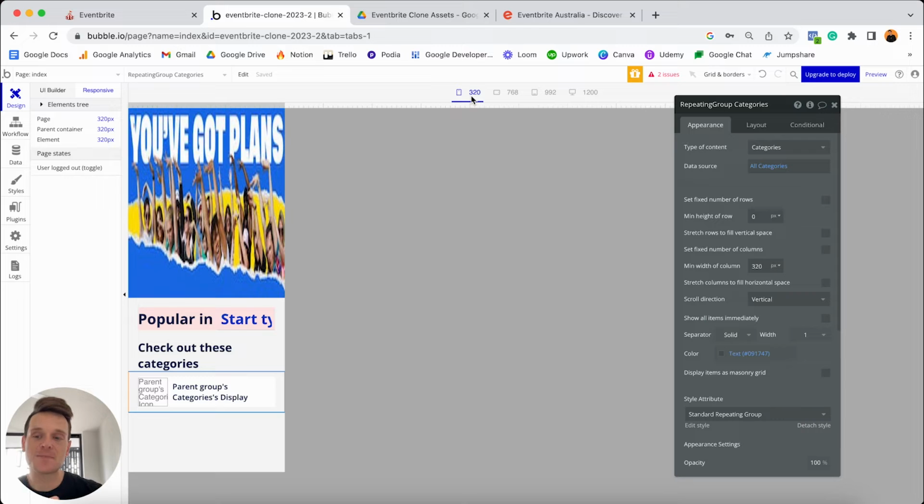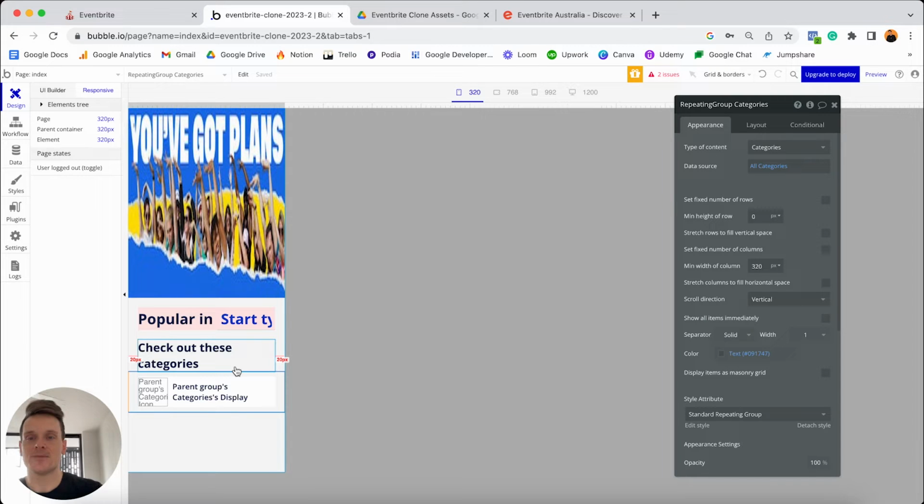From my experience, if you're viewing an application on something like an iPhone 14, the average screen size is about 380 pixels to 420 pixels. However, on the smallest possible mobile device available, which is something like an iPhone 5, which trust me, it blows my mind that people still use those, people are going to be viewing your application at 320 pixels.